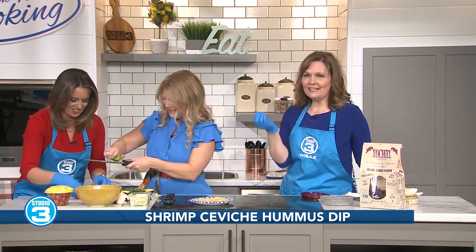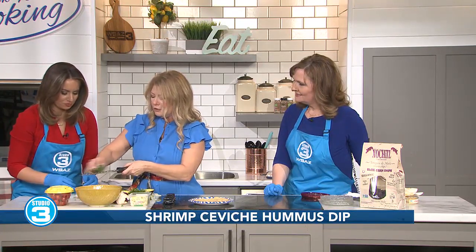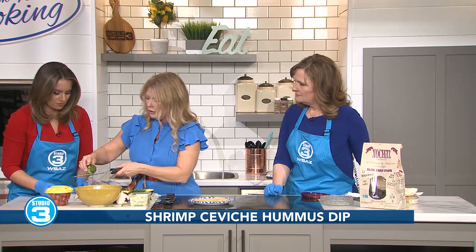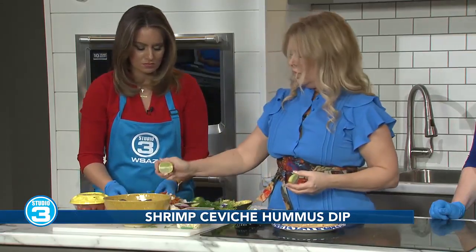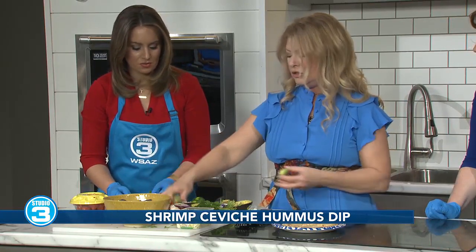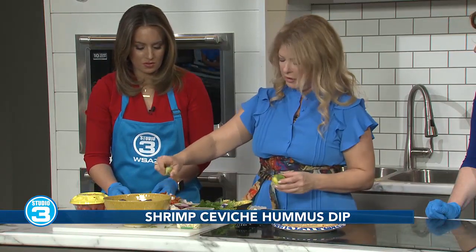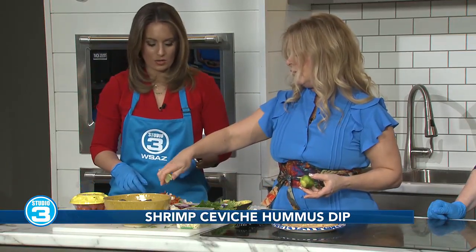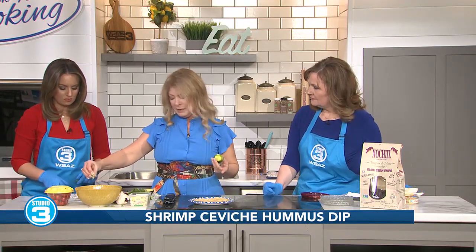The zest is so aromatic — all the words we want to be thinking of this time of year. Winter can be so drab and dreary; it's seeking summer thoughts. And the smell too — dreaming of summer. You just take the zester and go all over it. Then I'm going to take a knife, cut it in two, and squeeze one to two limes in. Mix it again — super fresh. We're going to put that in and mix up the lime juice, get that citrus flavor going. I'm using about 12 to 15 shrimp chopped up, a fourth of an onion, and one clove of fresh garlic. That's my ceviche.